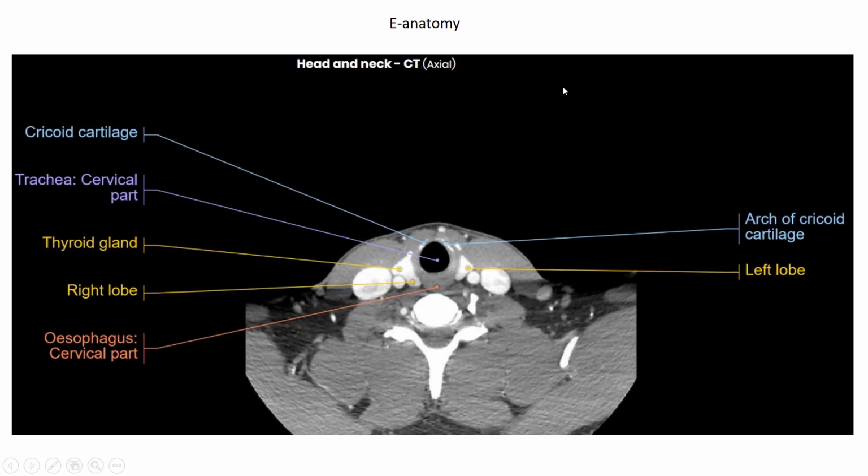And in the CT scan from e-anatomy, we have the anterior side of the patient here, the right side here. We have the vertebral body here, the trachea. We're seeing a little bit of the thyroid gland here, and a little bit of the cricoid is left. Not much, but you see just a little bit of that cricoid cartilage. And then you have the esophagus right in between the trachea and the vertebral body. Remember, they spell the esophagus with the O.